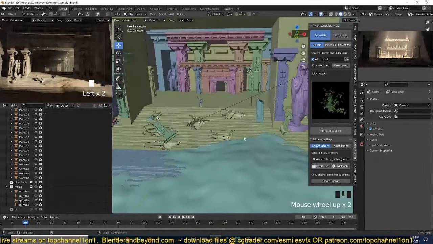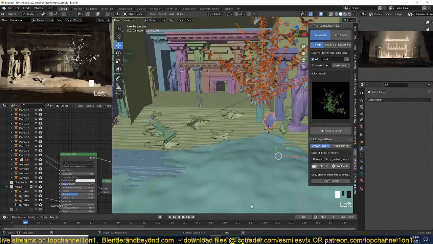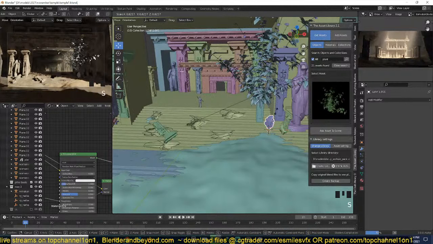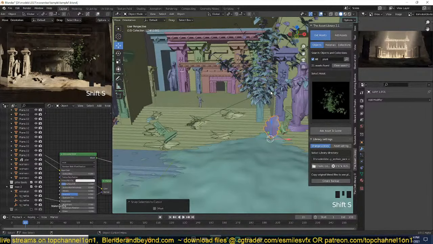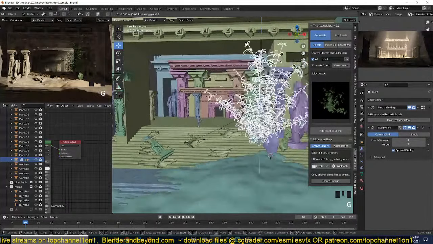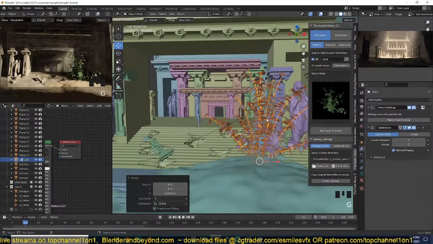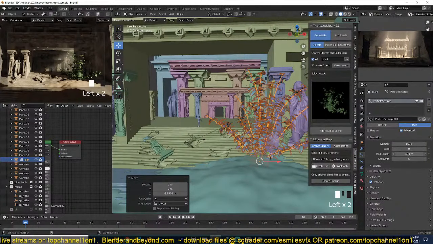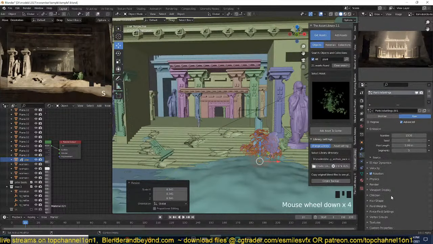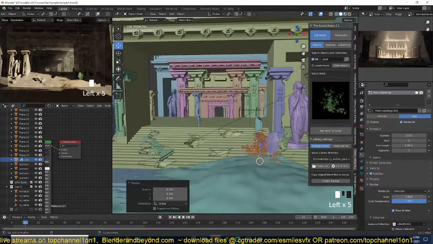Have this, maybe you can add that. And just go in the particle systems. Scale the particles.